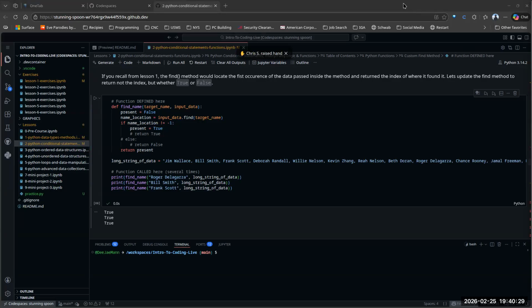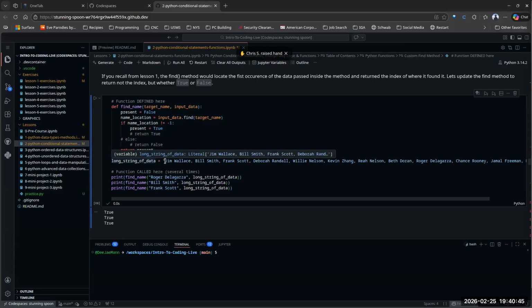But fundamentally, the whole idea is the same. If we had a function to access the database and get your long string of data from it, you could just do long string of data equals that function.